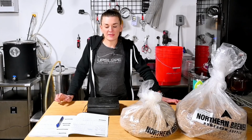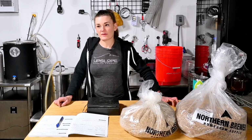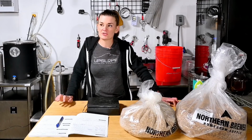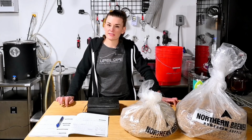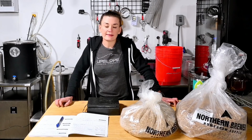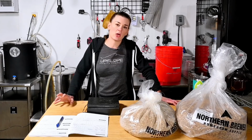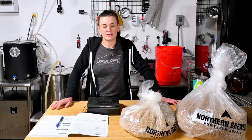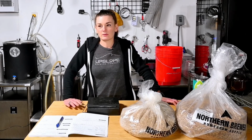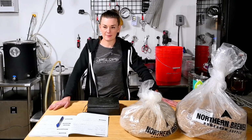I am switching up my yeast from my usual. I was doing my pale ales with the Hornindal Kveik, but this time I'm gonna try the Escarpment Labs Crispy. I've been really enjoying how clean it is, so I love a clean, lightly hopped pale ale that's just super easy drinking, on the verge of a blonde, but just clean, simple, easy to drink, not super high alcohol. It's gonna be about 5.6%.